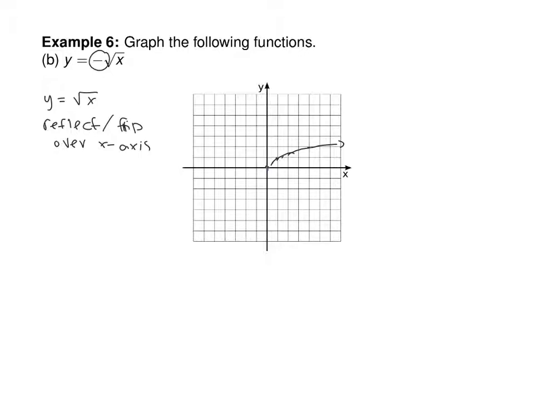What is negative root x going to look like? So we'll go through 0, 0, right? This point right here reflects down there. Okay. And this point up here reflects down there. So the purple thing only is my final graph. Don't confuse the fact that that black thing is there as meaning it's the answer. It's just like the work.